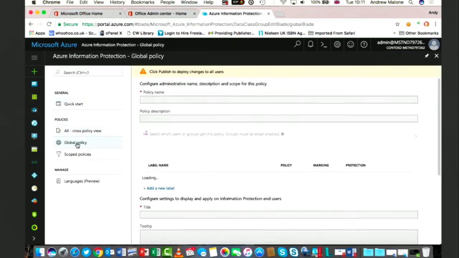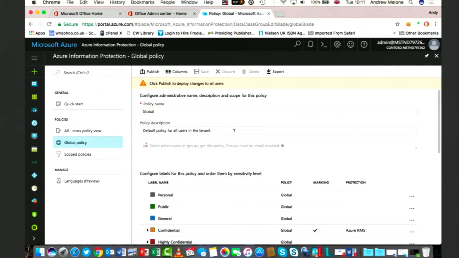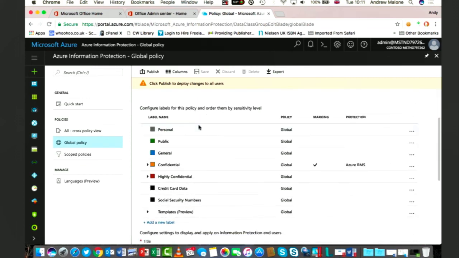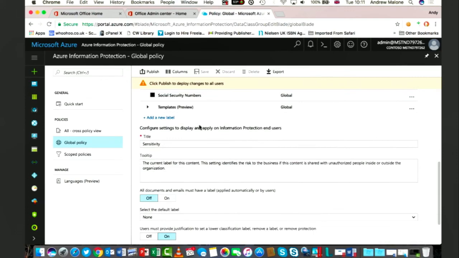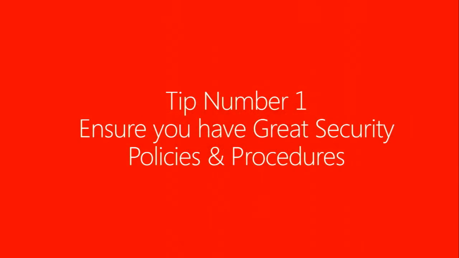And you can set this up either as a global policy, or you can set this up as scoped policies on particular groups of users as well. So if you've got different branches or different types of users. Okay, so very powerful feature.